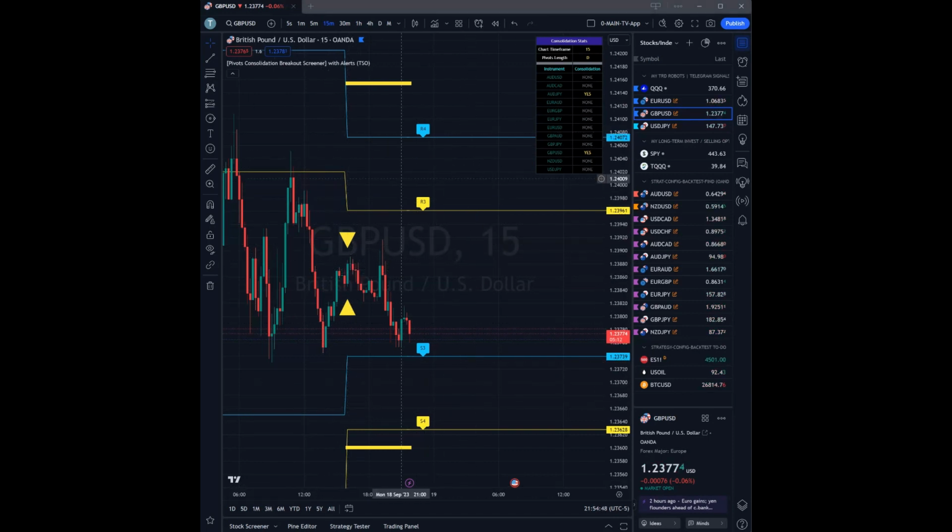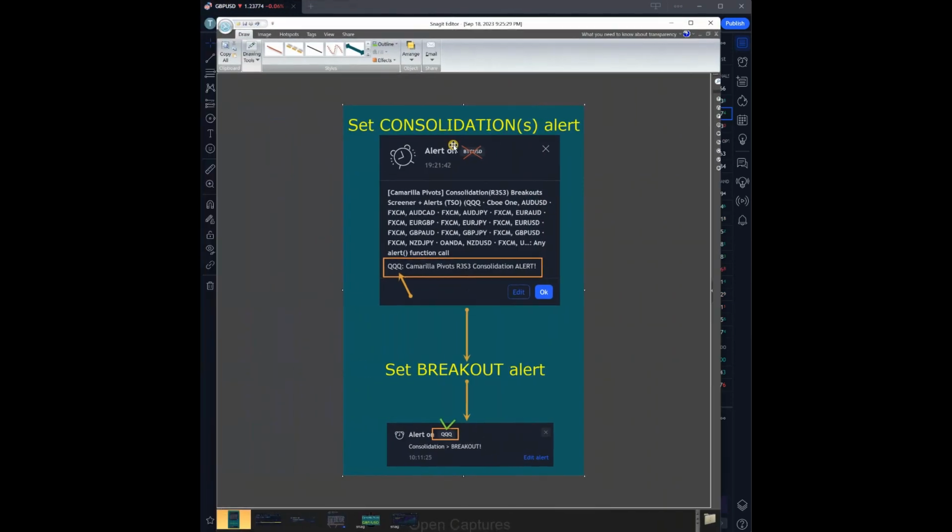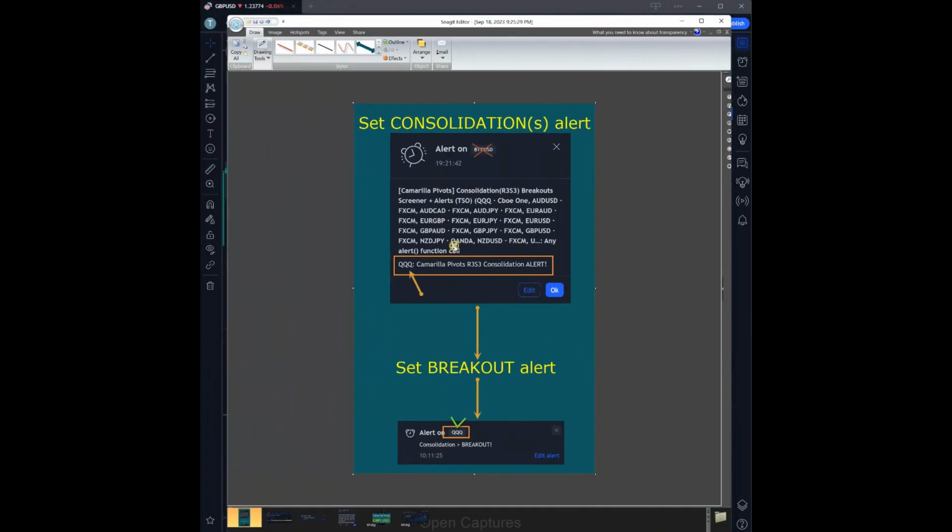Now, once you receive this initial alert, as you can see here, this is what you're going to receive when consolidation happens. Just make sure you don't get confused, as this is going to show on top which chart you created it on. But this is where it's going to show what symbol it is alerted for. This is when you set a breakout alert and then wait for it. And then at the breakout, you can decide if you want to open a position.